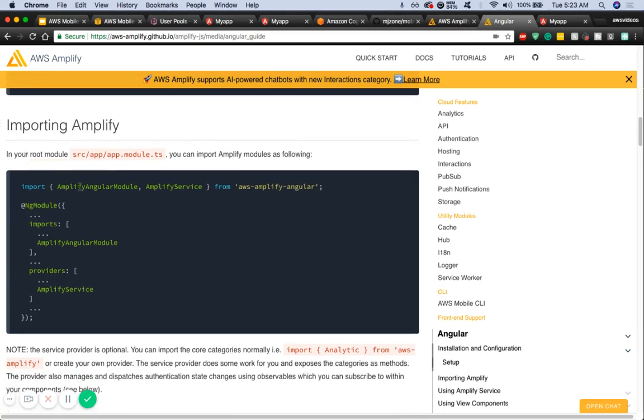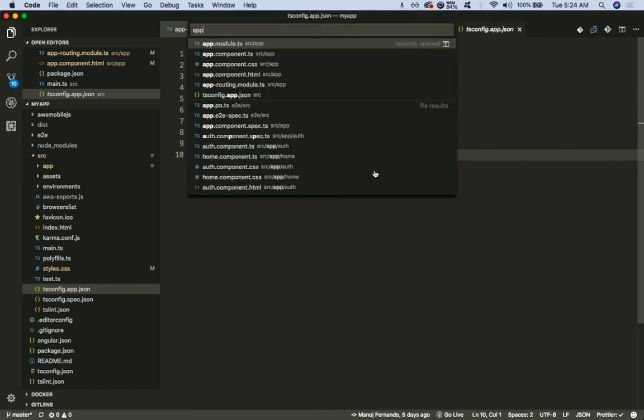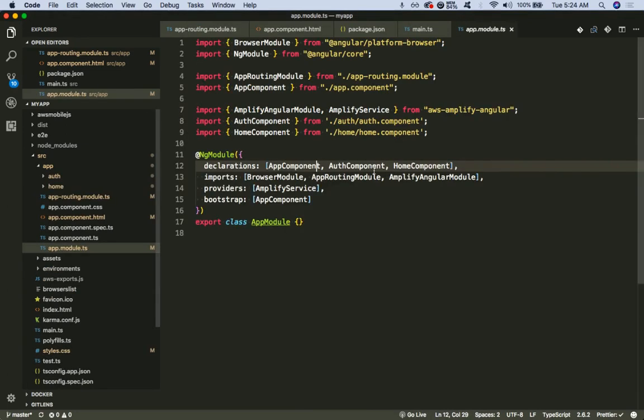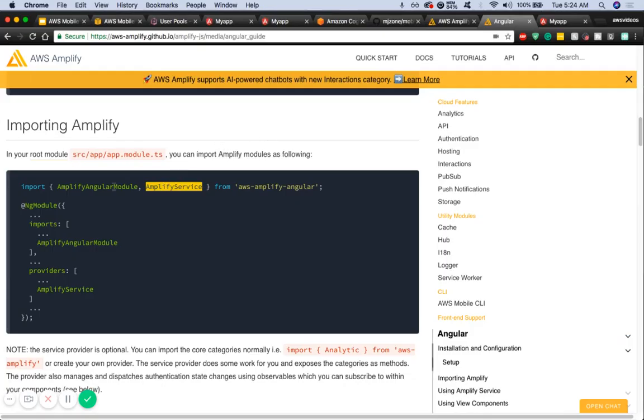Now it's about using it. First, we need to add the Amplify module and Amplify service in our app.module.ts. So let's go to app.module.ts and add these two libraries, Amplify module and Amplify service, exactly these two.